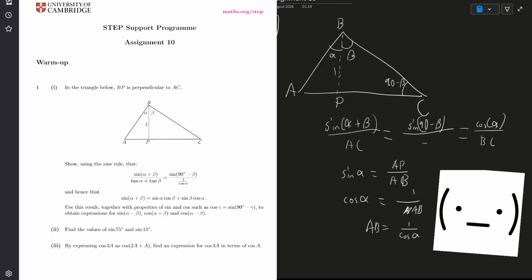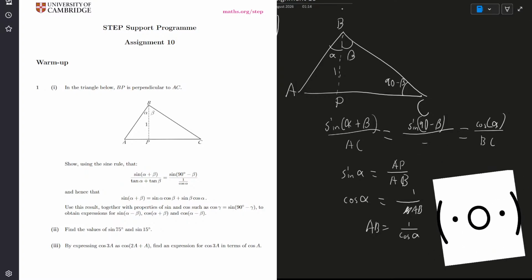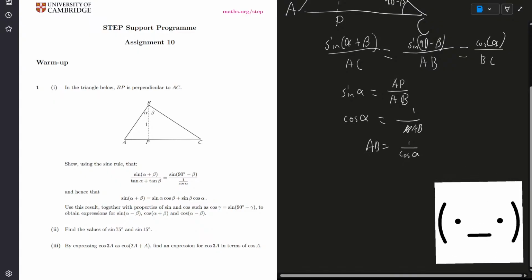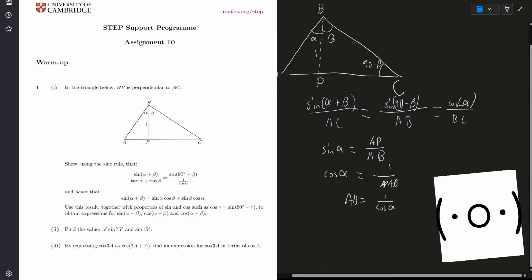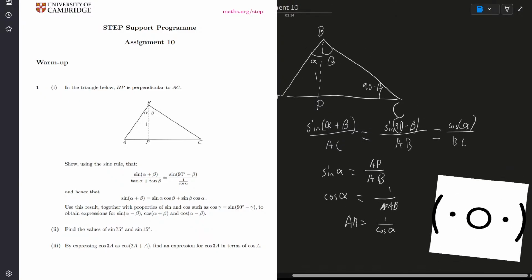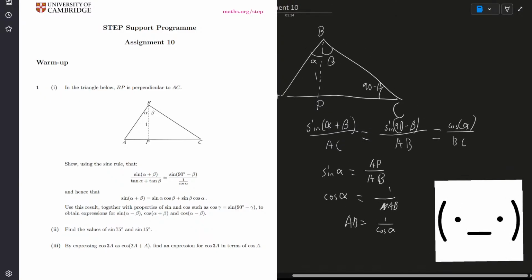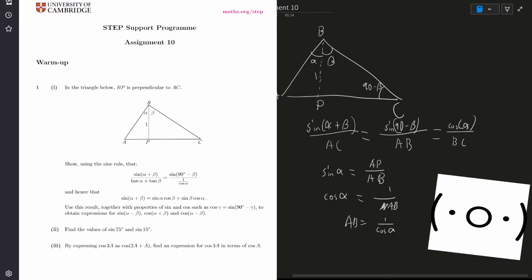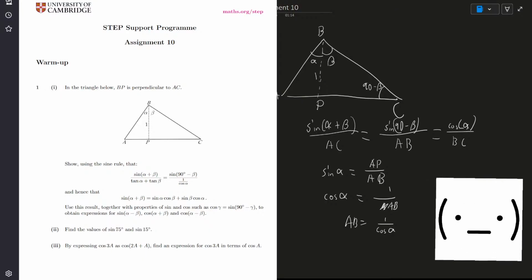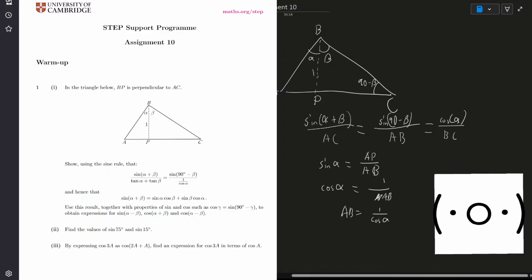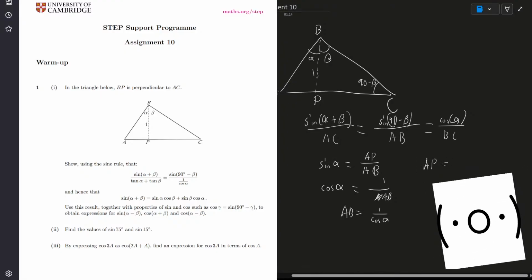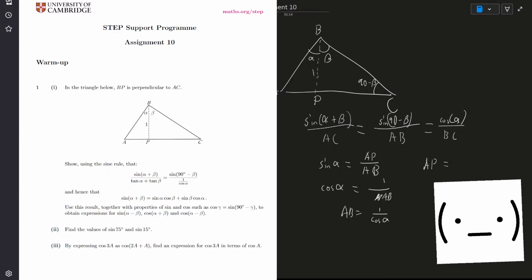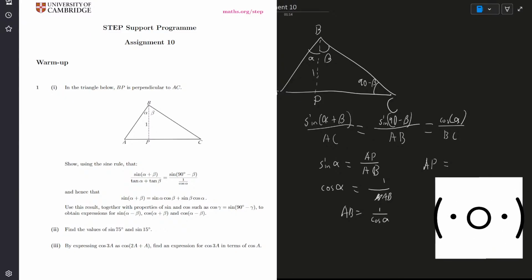So we can replace this bit. Actually, we won't, we'll keep that there. But we will consider this one of our mysteries solved, and now we need to figure out what AC actually is. So AC is equal to two numbers adding each other. So we need to figure out what AP is, which I trust we can relate to tan somehow. Yes, we can.